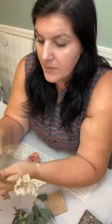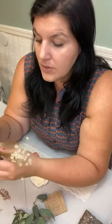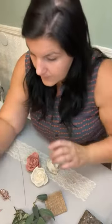And so if you watch me, usually if I do use a lot of faux fillers, I also use a dried or a preserved one, because that's what your eye will be drawn to, and it just is higher quality that way. So I am gonna use those at the end as well.